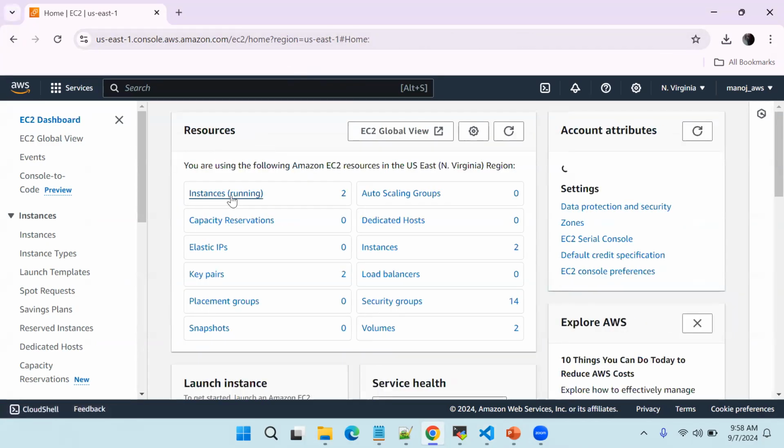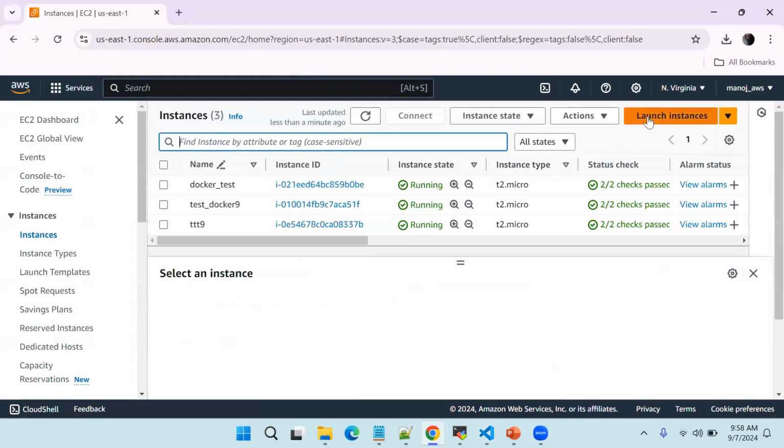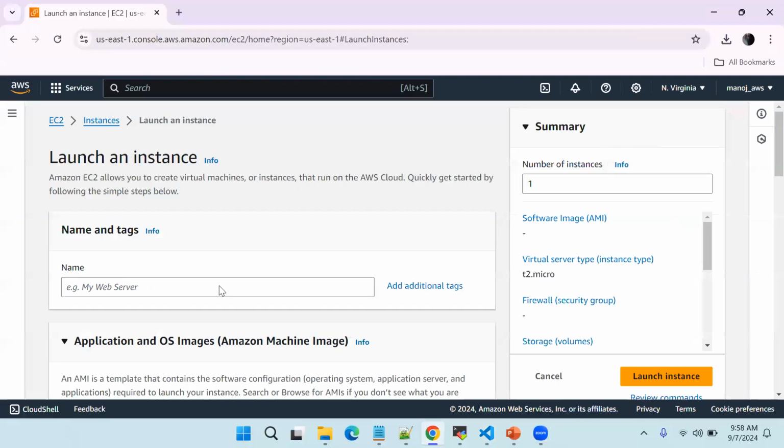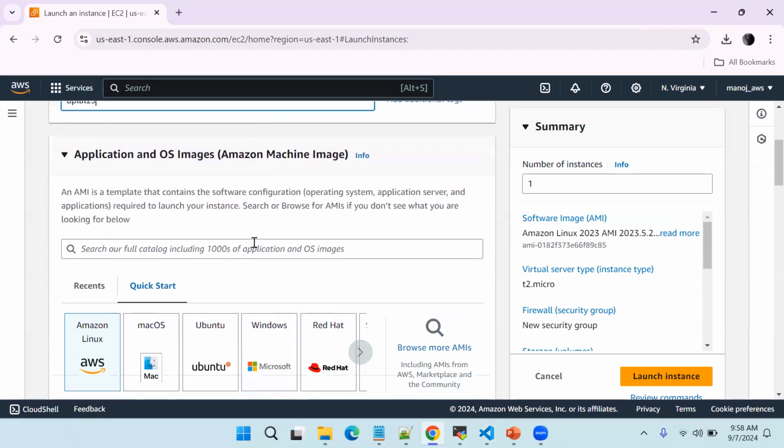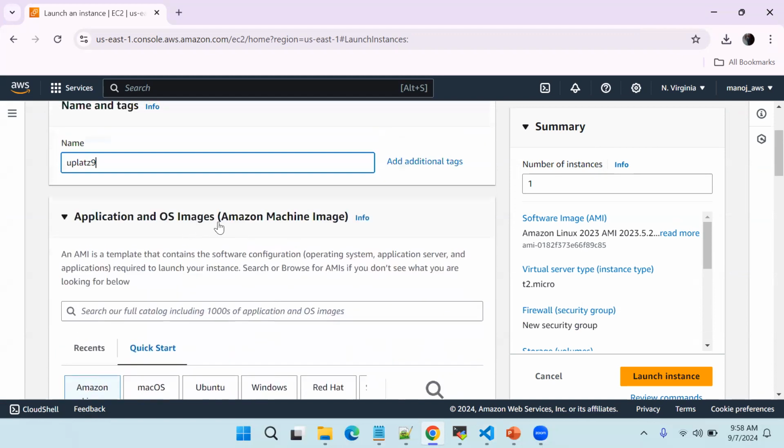Let's say I am here. Only step one, EC2. I'm launching it. I'll show how to write.